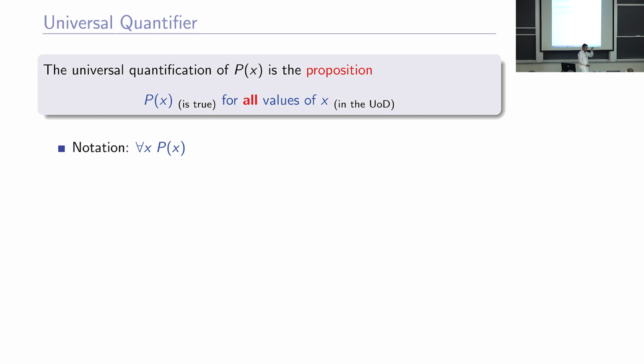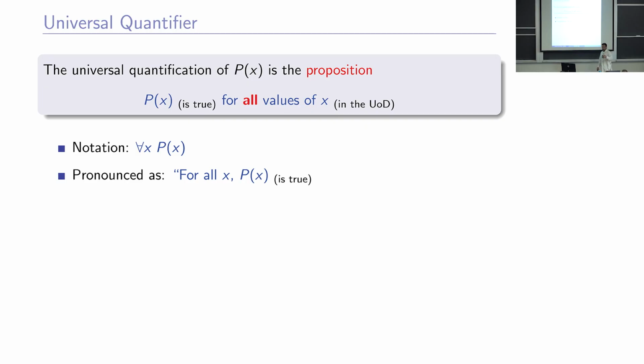The property P is true for all possible values of x, all valid values of x. For example, this program outputs true for all inputs. That type of statement is made with "for all x". This is the shorthand notation for it. "For all x P of x" is pronounced as "for all x in the universe of discourse, P of x". By P of x we mean the property holds, or P of x is true. So please remember, for all x within the universe of discourse, P of x is true.